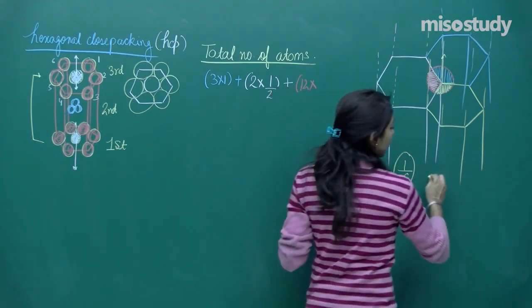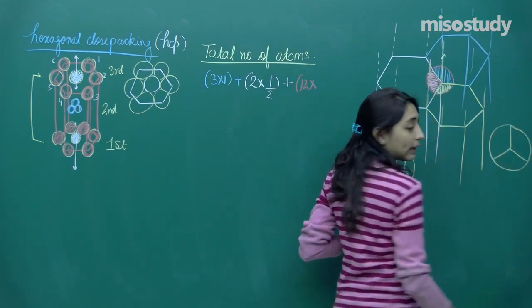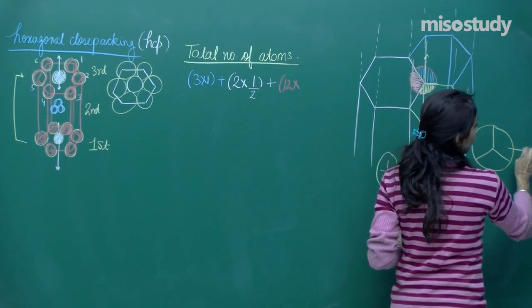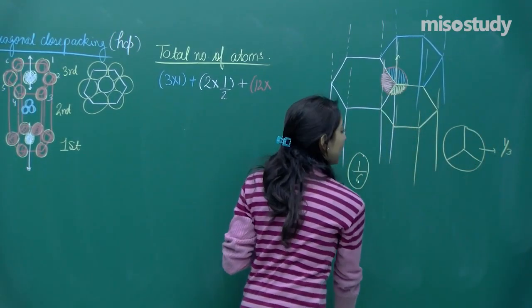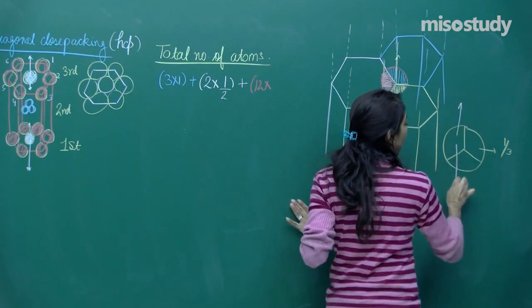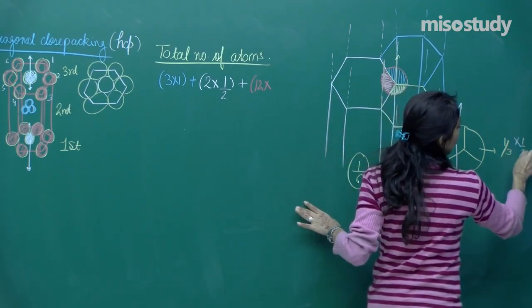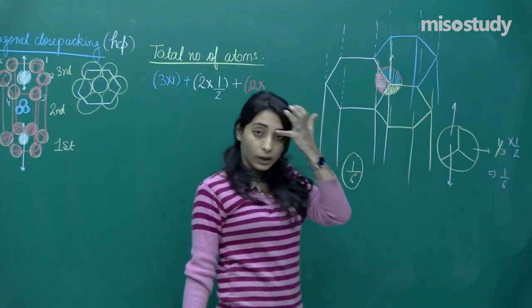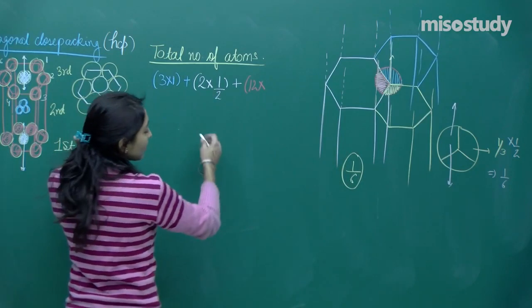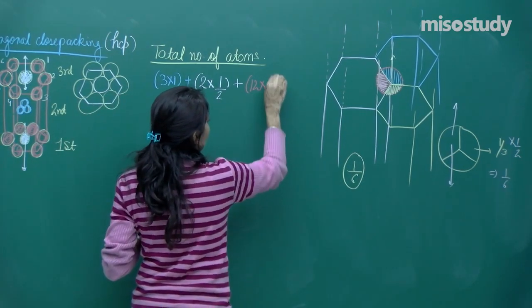So 1/3, see, there is one atom. First of all, you divided it into 3, making the contribution 1/3. Now, not only this, you said half of it is present in the above and half is present in the bottom unit cell. So further you are dividing it by 2, making the contribution 1/6. Okay, and there are 12 such atoms, each with a contribution of 1/6.